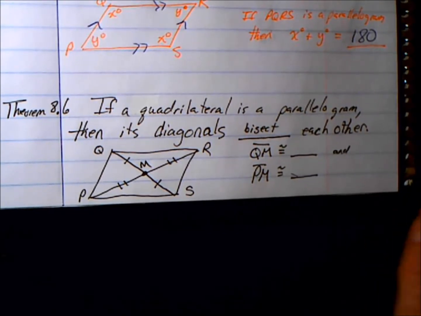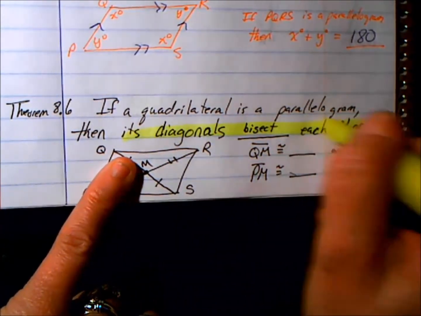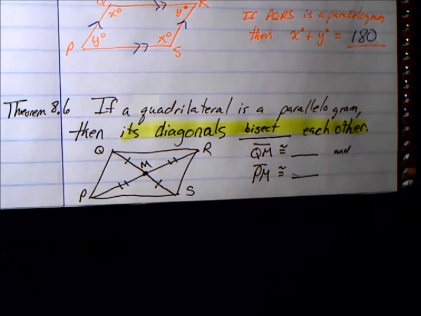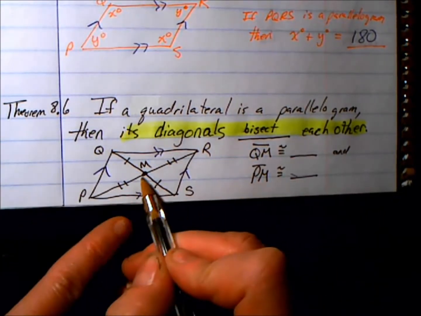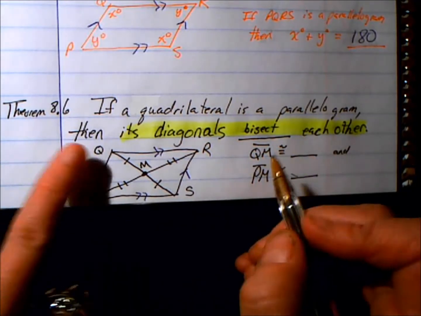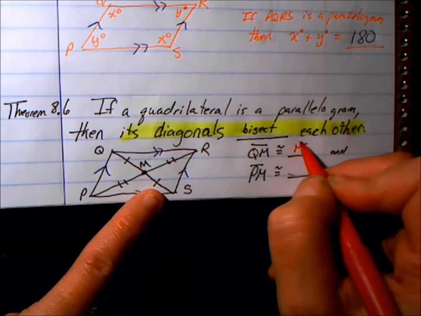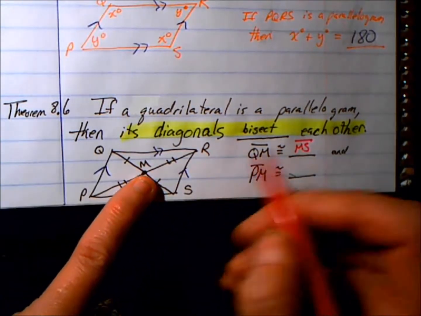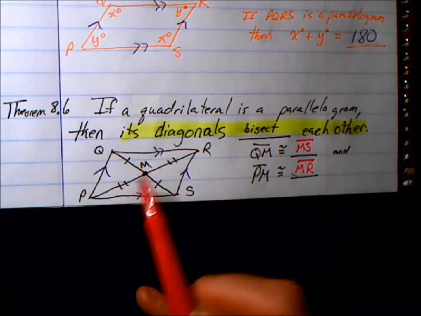On Theorem 8.6, I squeezed it in on the bottom down here. Another property, there's 4 properties of parallelograms you got to know. It says if a quadrilateral is a parallelogram, then the diagonals bisect each other. Remember, bisect means to cut in half. So for this particular setup, I forgot to put the parallelogram symbols. But when I draw the diagonals, they actually bisect each other. And that's why I put an M here. Usually, remember, M stands for the midpoint. So we can say that QM is congruent to the other side, which is MS. And then PM will be congruent to MR for that particular setup.